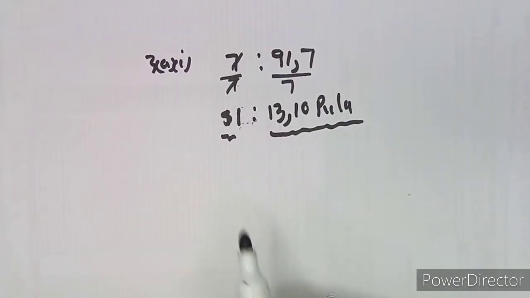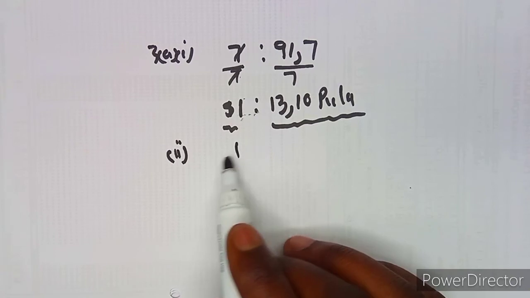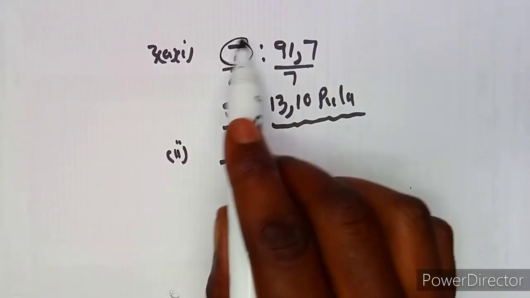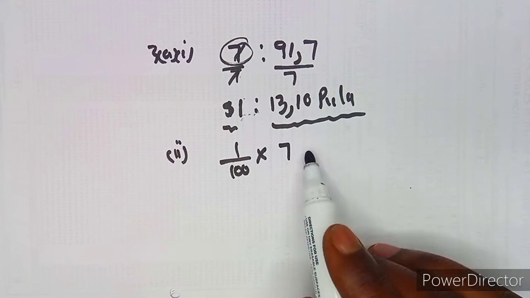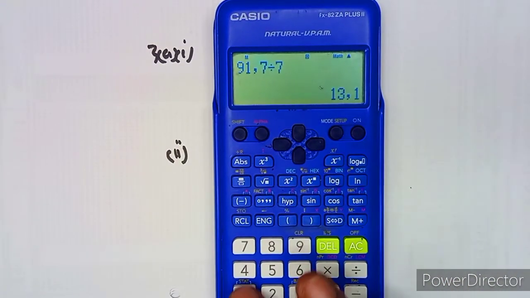Okay, so what is going to be 1% of this amount? That is 0.07. So 1% means 1/100 multiplied by the amount which was in dollars, the one that she bought. She's no longer having pula, she bought dollars now. So that is going to be 1/100 times 7. You can also use our calculator.